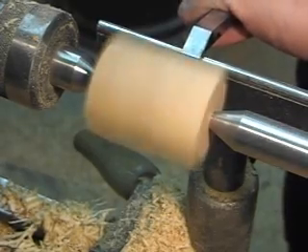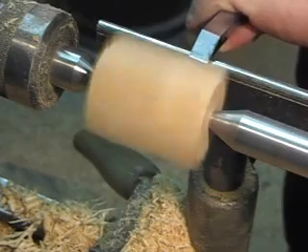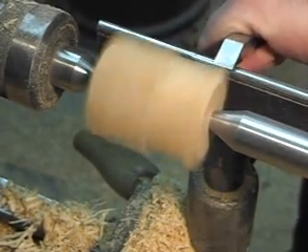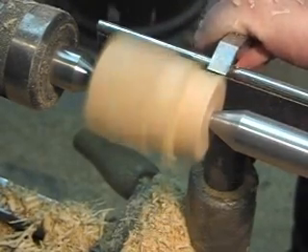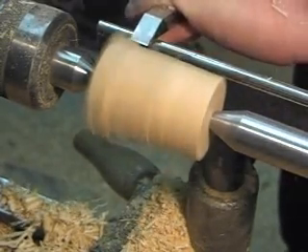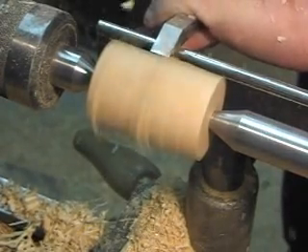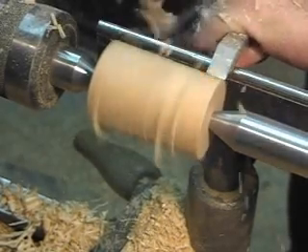When you're doing these peeling cuts here, it's very good to walk the bidon back and forth like that. If you just jam it straight in it'll work, but it's a little aggressive and it doesn't cut as well. Just gently rock the handle back and forth, right to left a little bit, and it makes the corners do the work instead of the center piece.